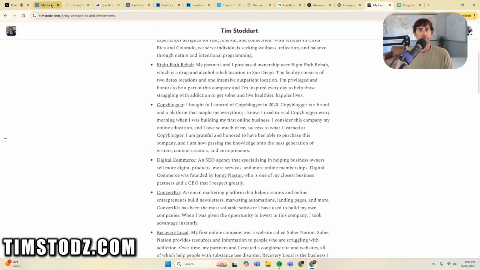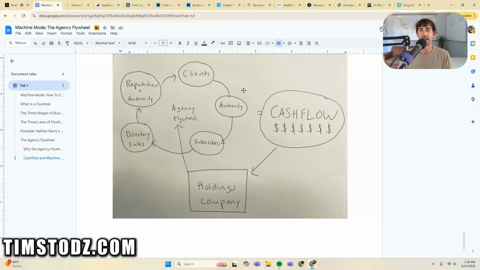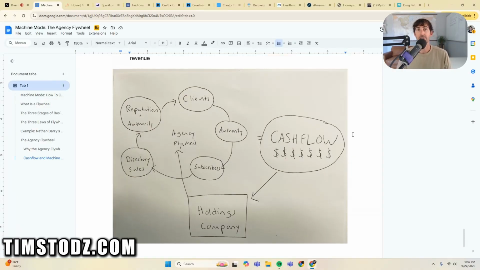And so there's two parts to this. And like I said, this is something that I've just thought about over the course of the last 4 years, ever since I watched Nathan's presentation about the creator flywheel. I realized that what I had built was an agency flywheel. And it always goes off of these three things. If you join the Launchpad, you'll see there's a 7-figure agency course, the 7-figure newsletter course, and the 7-figure directories course. And those are the three methods that I choose to build businesses around.